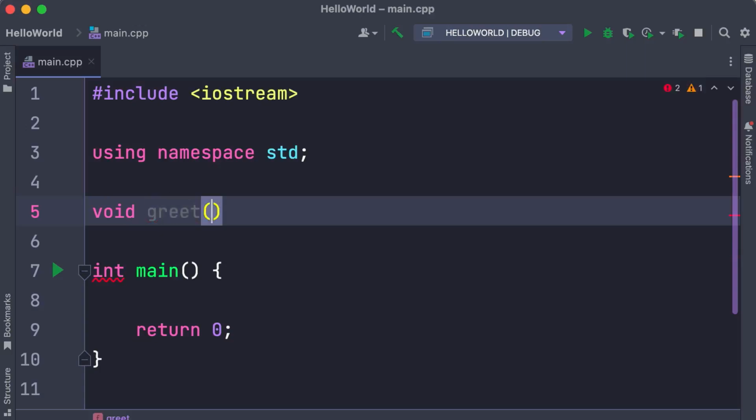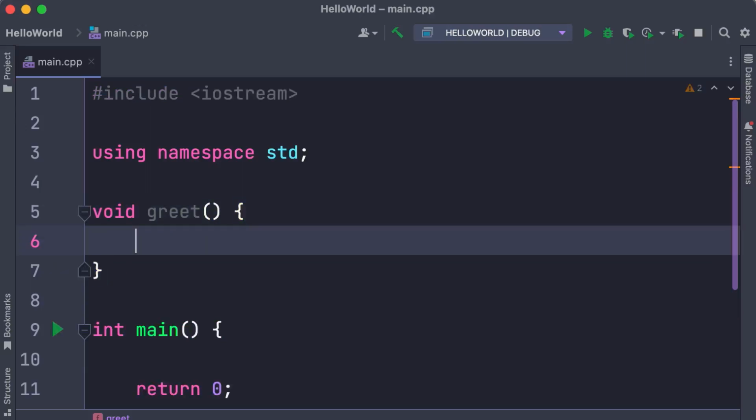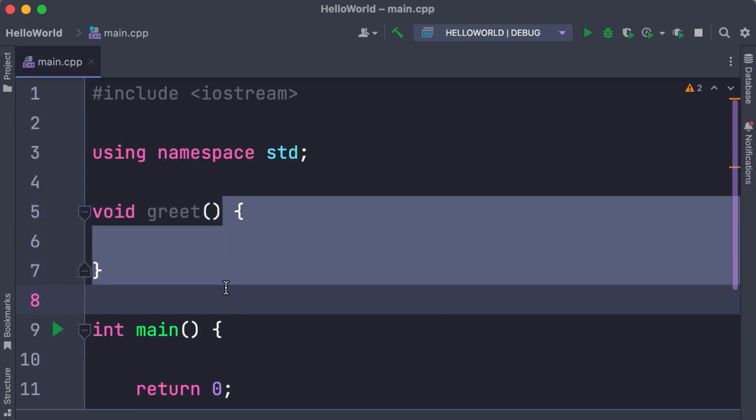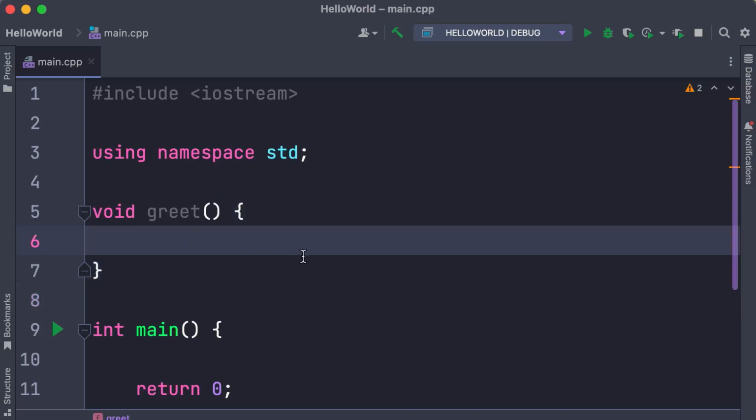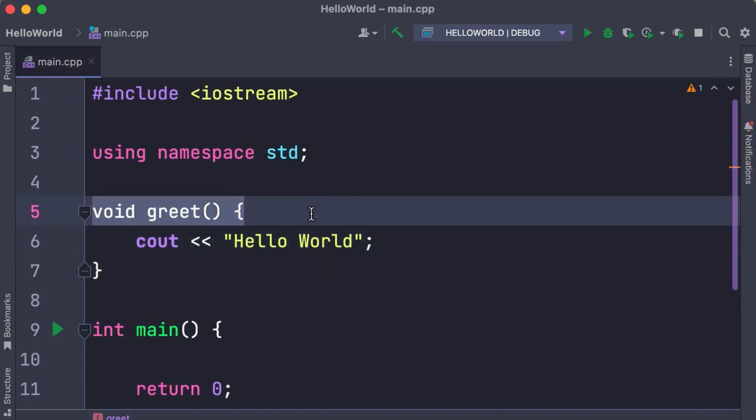Next, we type a pair of parentheses. And inside the parentheses, we type 0 or more parameters for this function. We'll come back to this shortly. Next, we add a pair of braces to define a block of code. And this block of code is called the body of this function. Now, within the body, let's use cout to print hello world on the terminal. So now we have defined a function that we can reuse in our program multiple times, just like how we can press the buttons of a remote control multiple times, okay?